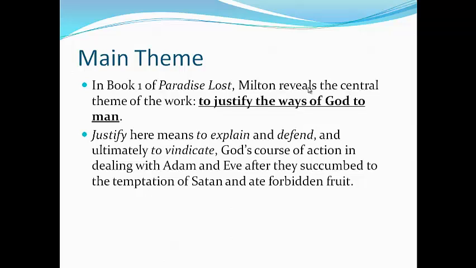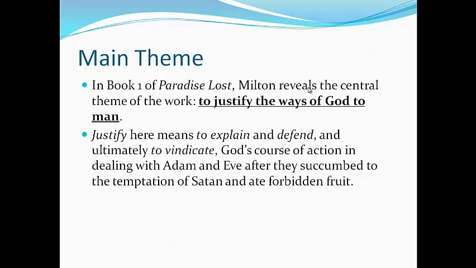Now let us see the main theme of Paradise Lost Book 1. In Book 1 of Paradise Lost, Milton reveals the central theme of the work, that is to justify the ways of God to man. Here he says what ways should be followed by human beings or the other evil angels to go near to God. Because Satan is moving against God out of jealousy, the main theme is that people should not have any jealousy towards others.